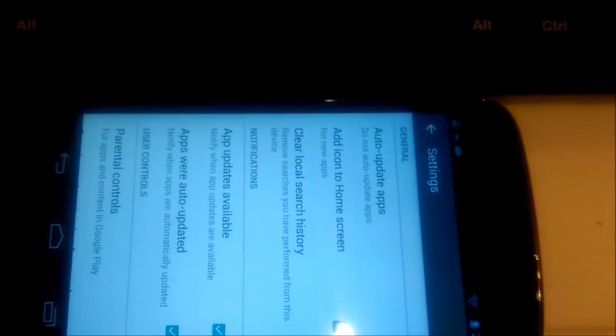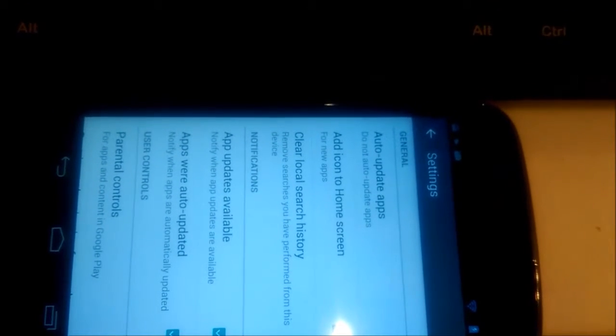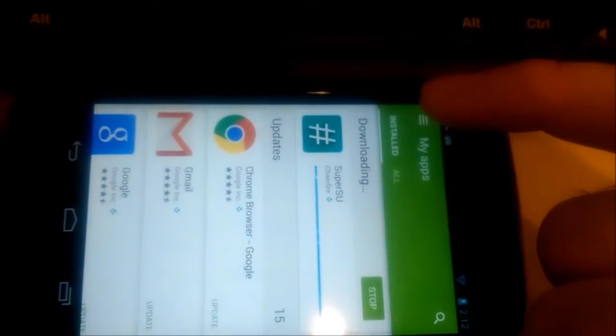Here I'm turning off the option auto update apps, because if it's turned on, the phone will try to update first all applications it already has on the phone, and this is annoying.